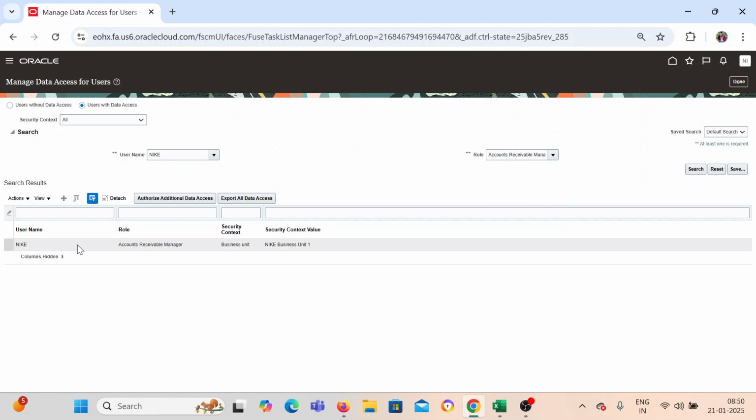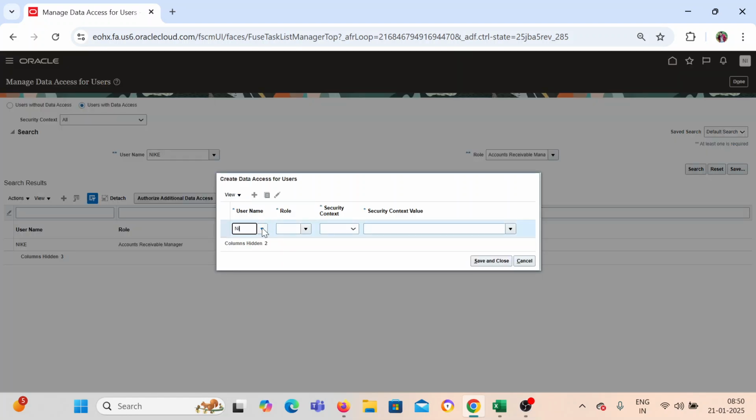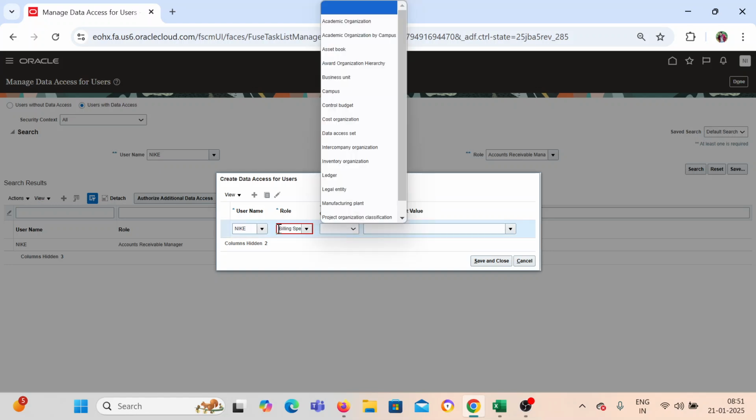So it has already been done. What is missing then? Nike, then manager. Let's give this.